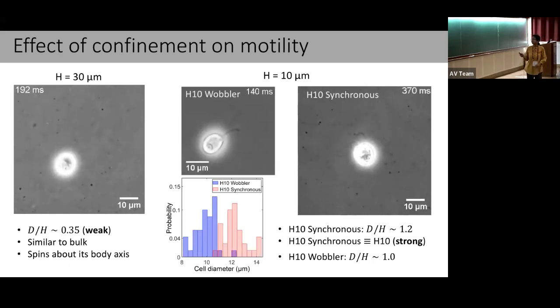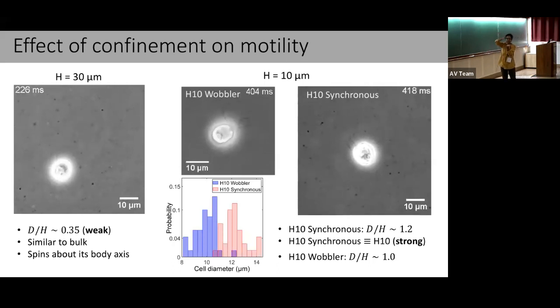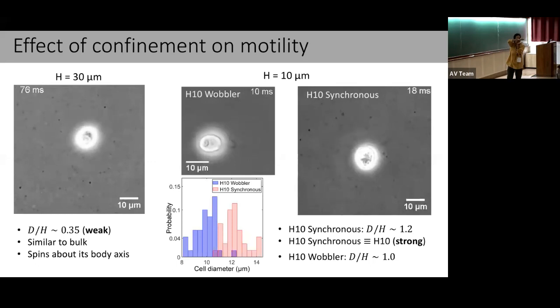That's happening because when the cell size is less than the chamber height, the cell tries to have a helical trajectory. So now the cell body is able to rotate, which enables the flagella to interact with the walls. Whereas in the synchronous case, you have really tightly squished the cell, and the flagella are just beating in plane and are not really seeing the boundaries. Only the cell body sees the boundaries.